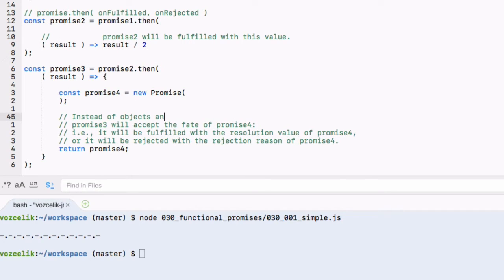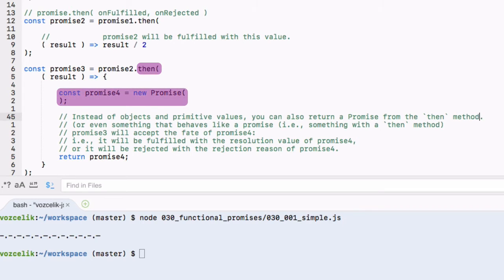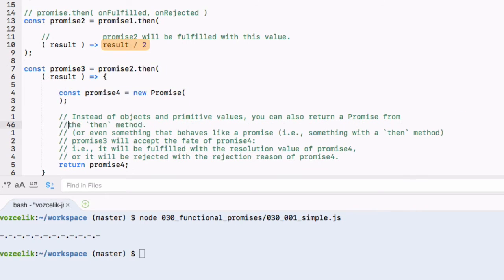To recap, you can either return a non-promise value from the fulfilled or rejected handlers, or you can return a promise. And if what you return is a promise, then the outer promise which this then method returns will assume the fate of the inner promise. And if it is a non-promise value, then the outer promise will be resolved with that value that you return.